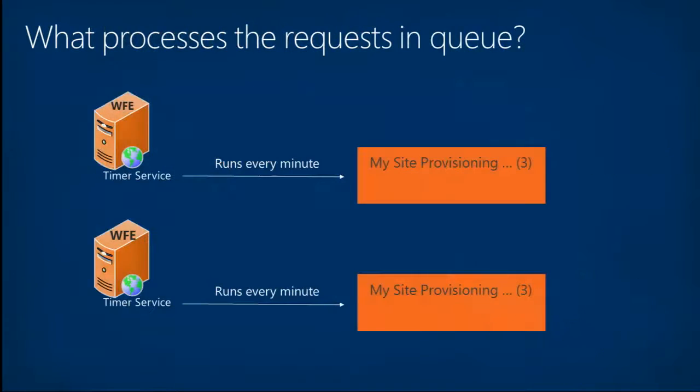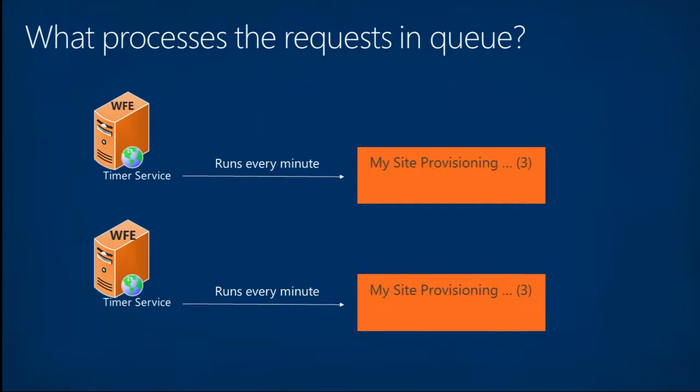Now, we all know the timer service infrastructure which SharePoint has, and we're pretty much reusing the timer service infrastructure to process these requests. The timer service wakes up every minute. That's the schedule. And we have something called the my-site provisioning job that's defined, which will process requests in these queues. And you'll also notice there's a number 3 at the end, which basically means that the timer service will wake up every minute and spawn 3 instances of the my-site provisioning job. And each instance is for each queue. So we have 3 queues. The 3 instances will run at any given point of time, processing requests in each of the queues.